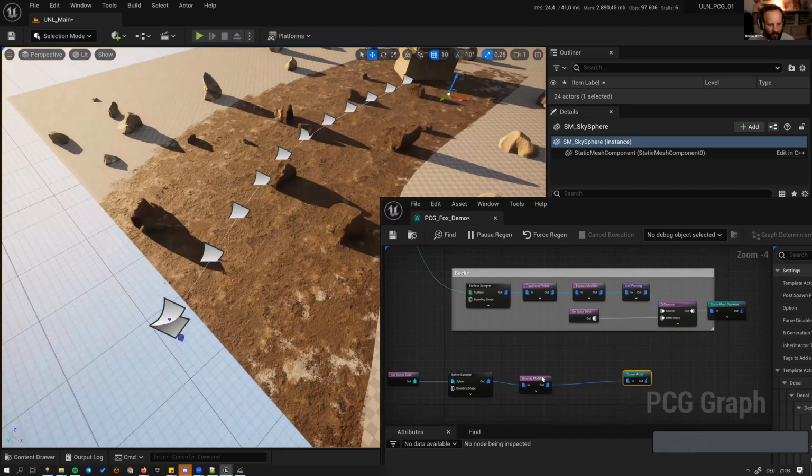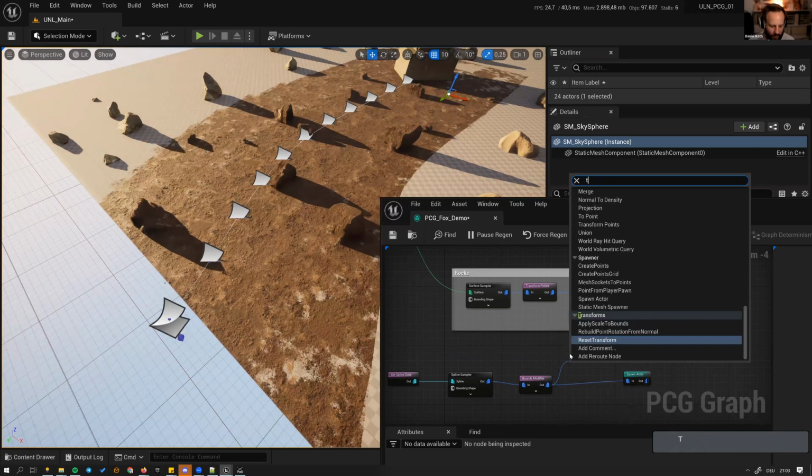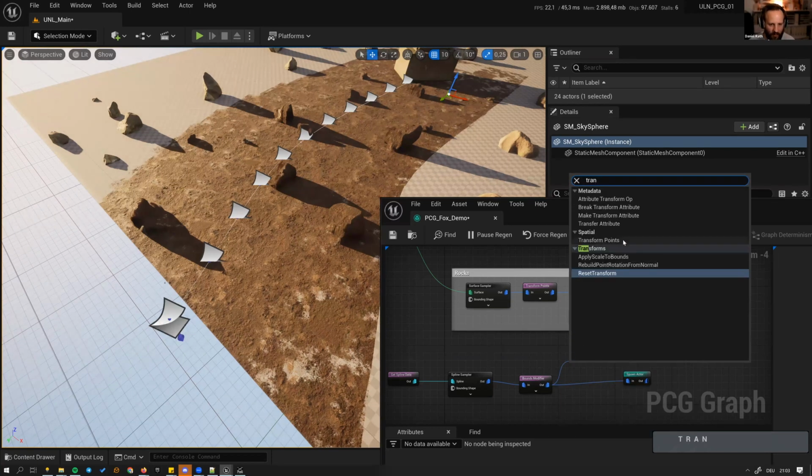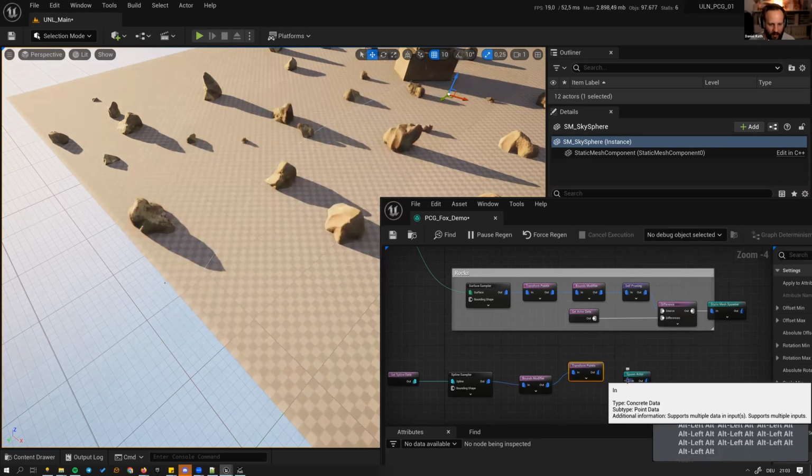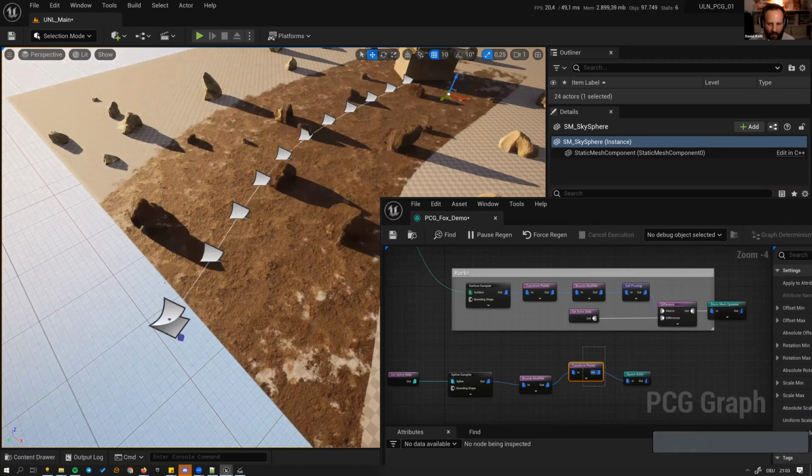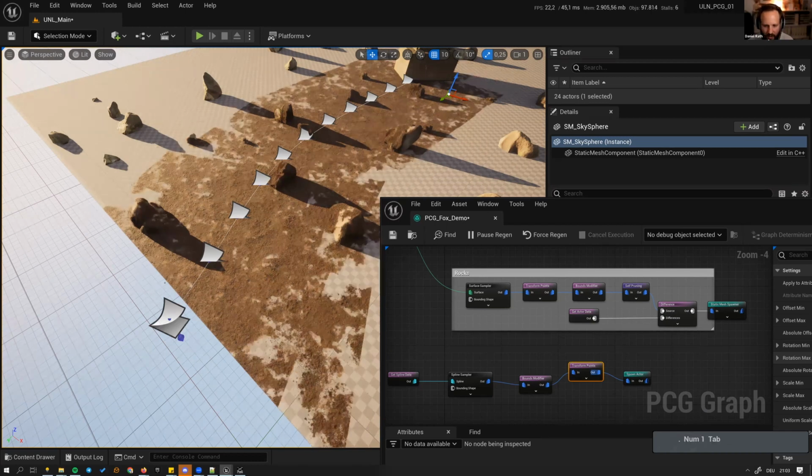It's maybe too big, so let's add transform points in between, and we will recap it in a few seconds. I will change the values to, I don't know, maybe something like 0.1, and maybe on the other side, let's do 0.4.